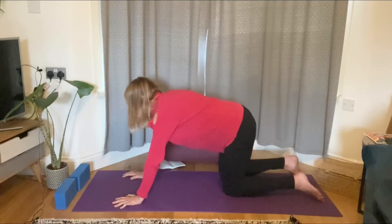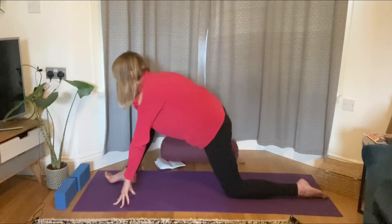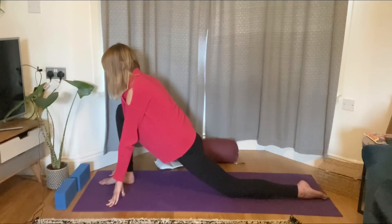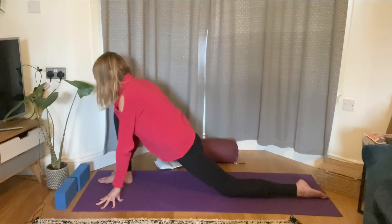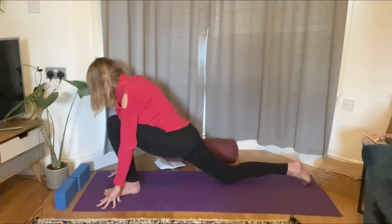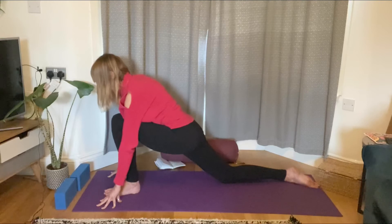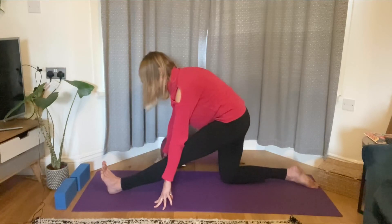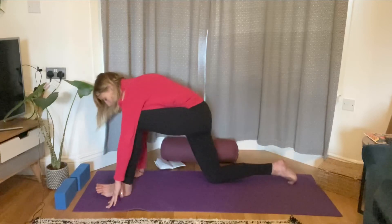Wiggling that lower back. Inhale, stepping your right foot to the space in between your hands — very low lunge here. All we're going to do is stretch out that left hip flexor. Your foot might need to heel toe a little bit further forwards. I'm really feeling that length in the left hip flexor, stretching that out after it's been squashed all day. Exhale, straighten right leg — half splits. We're only going to do this once today because we don't want to get too hot in the evening. Meet me back in tabletop, then do that on the other side — left foot in the space between your hands. Maybe walking your right knee back a little. If it feels uncomfortable, curl your mat up and place your right knee on the mat. Inhaling, stretching out that right hip flexor. Exhale, back to half splits, bringing your left toes towards your nose. Keeping that length in your spine.